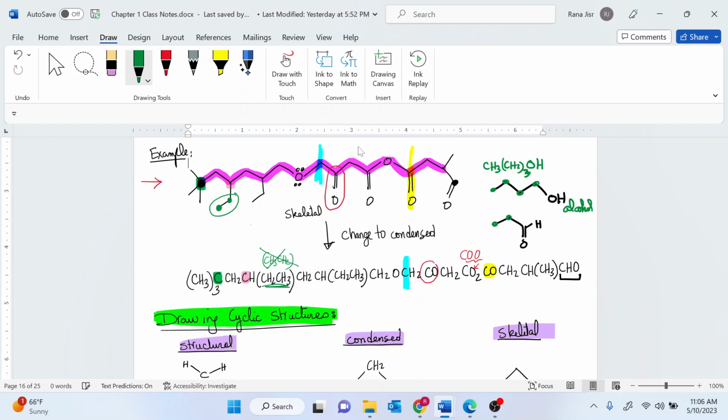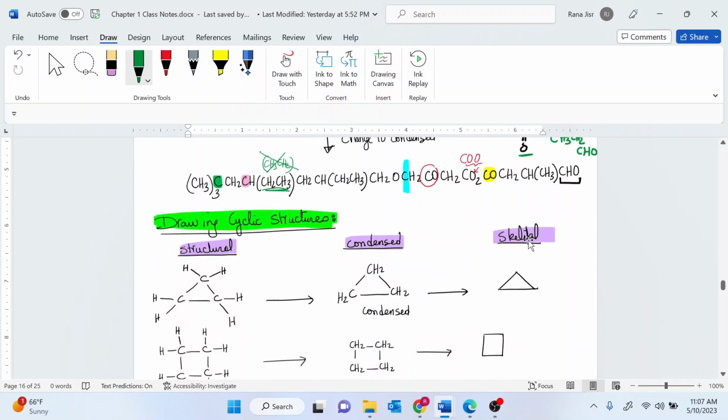Here I have my CH3, I have a CH2, and then I have a CHO. This is how I do it. I do it as a CHO. I don't do it as a COH because this is wrong and it will be confused with an alcohol group. And there's a big difference between an alcohol and an aldehyde. Actually, these are two types of functional groups in there. An alcohol is one and an aldehyde is another.